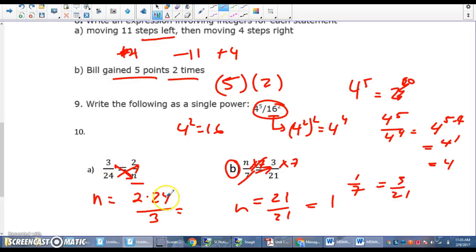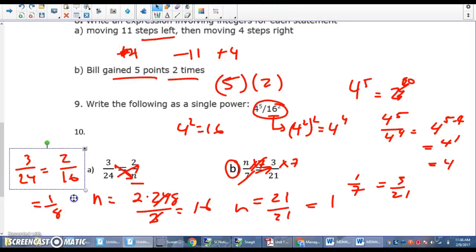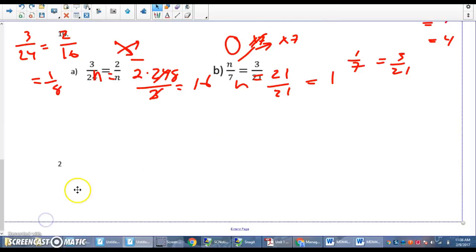Okay, so you look at this and you can write this in lowest terms. You can figure this out any way you want, but 24 divided by 3 is 8. So then I have 2 times 8, which is 16. So my answer is n is equal to 16, and I just want to make sure that's right. Okay, all these in lowest terms are 1/8. So divide that by 3, divide that by 3, and divide that by 2, divide that by 2, and you get that. Anyway, we'll end with that fun stuff. You should be great for the exam if you can do that.